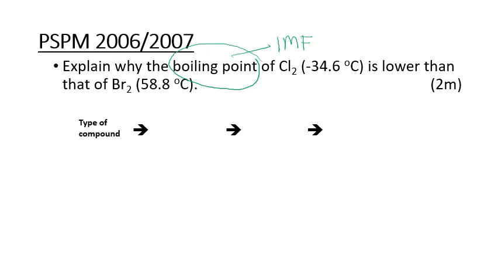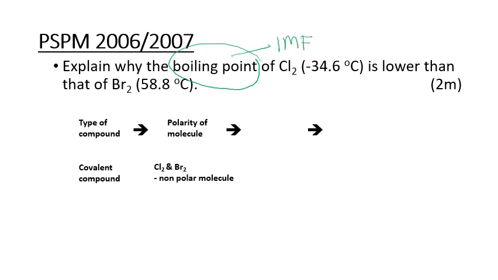First, as shown here, we need to identify the type of compound. For example, both chlorine and bromine are covalent compounds. After we notice that they are covalent compounds, we have to check the polarity of the molecule. I will not explain the polarity of the molecule further because we already learned it in 4.2. Basically, because the electronegativity between the two atoms in chlorine and bromine molecules is similar, we will consider them nonpolar molecules.